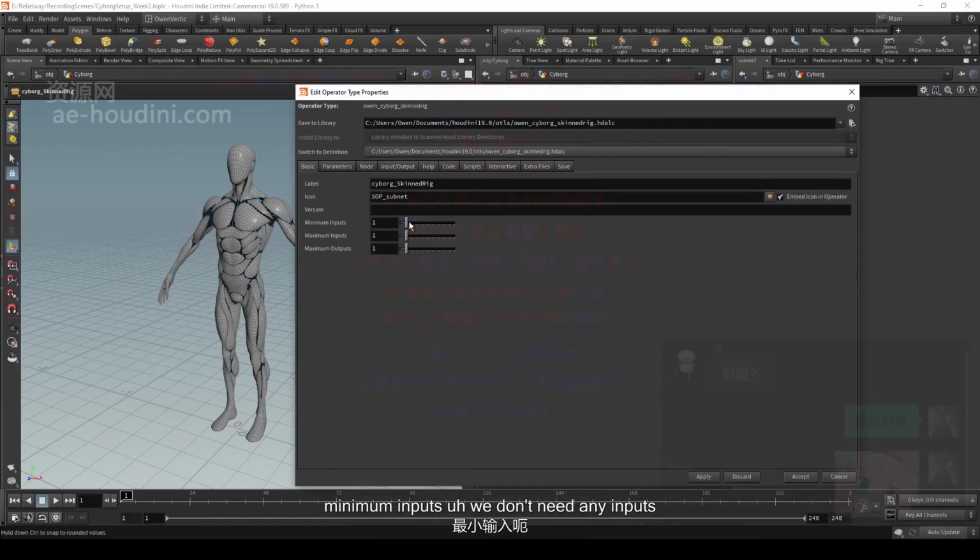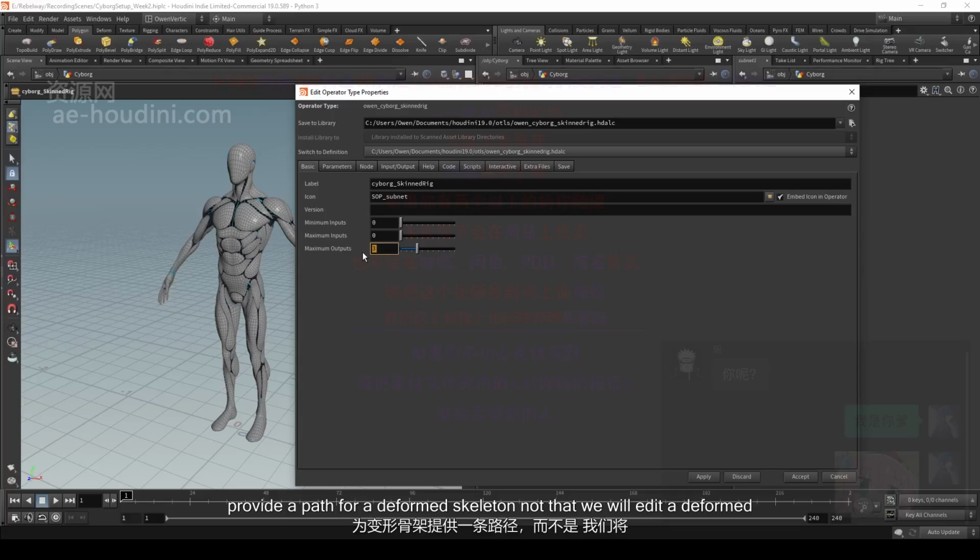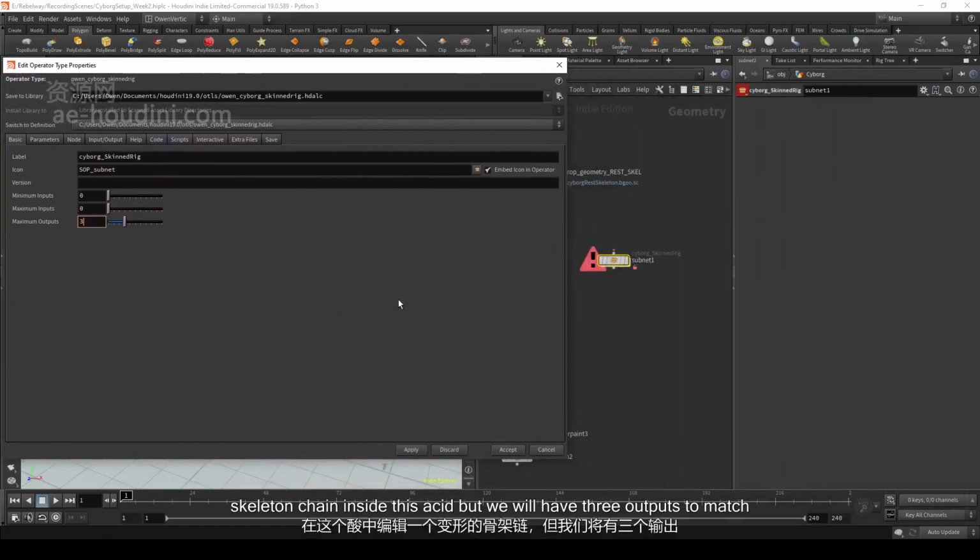Minimum inputs, we don't need any inputs for our skinned rig, but we will need 3 outputs. We'll need that skinned mesh that we have, we'll need our rest skeleton, and then we'll want to also provide a path for a deformed skeleton. Not that we will edit a deformed skeleton chain inside this asset, but we will have 3 outputs to match perfectly with our 3 inputs of our bone deform.